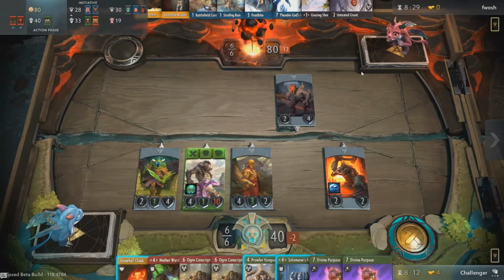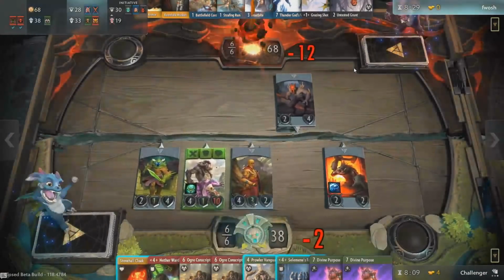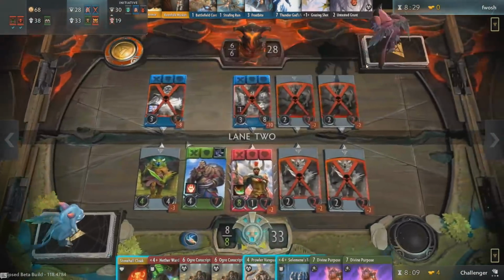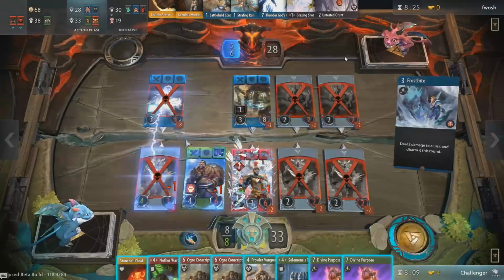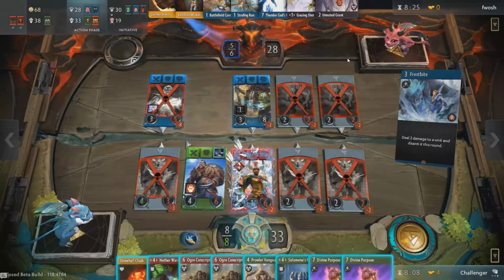And with 8 mana both in the second and the third lane, she could start doing some real harm. Okay, Celebene's favor not being cast. And both the blue heroes are dying. fwosh needs to definitely keep one of these blue heroes alive. The Frostbite? There's a Frostbite, yeah, on the Legion Commander.